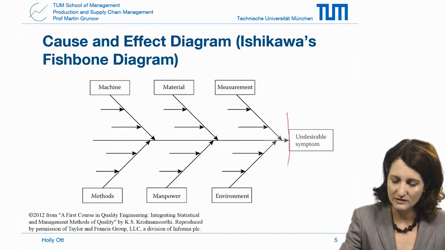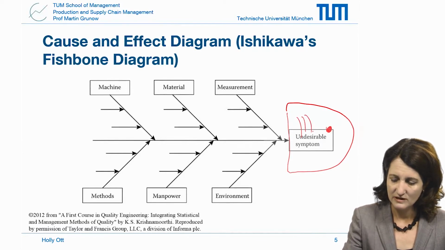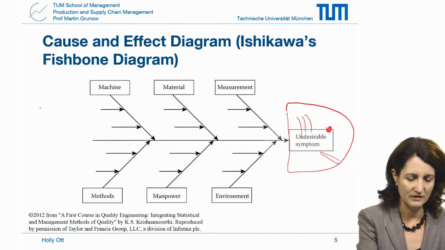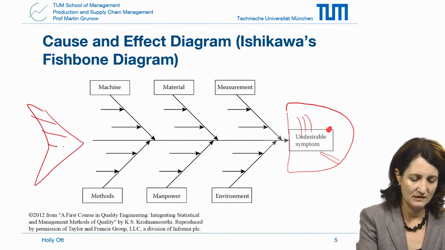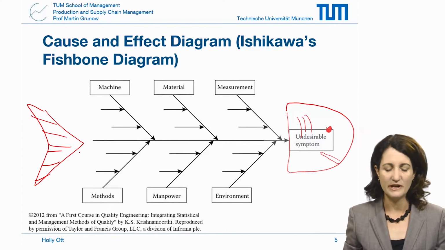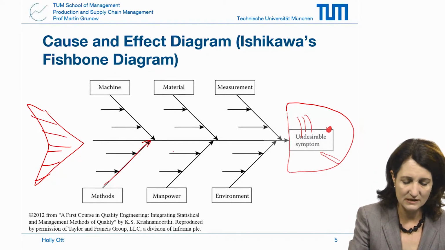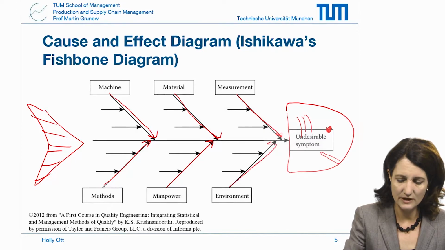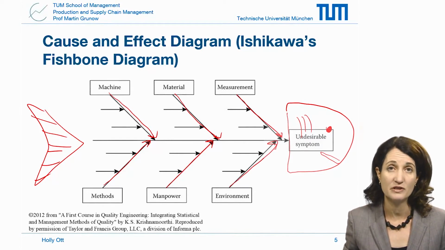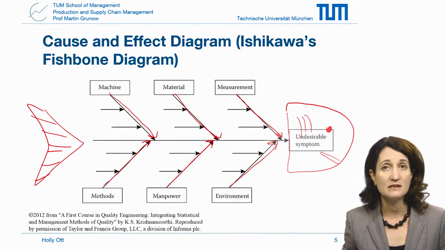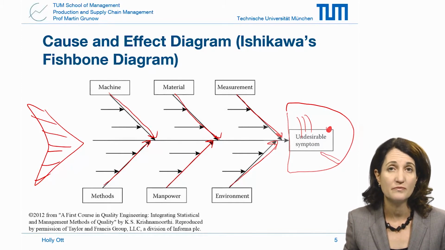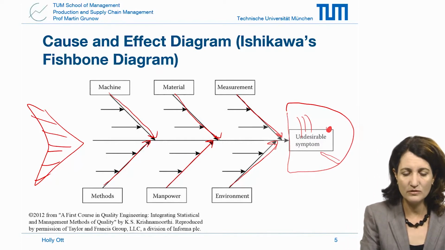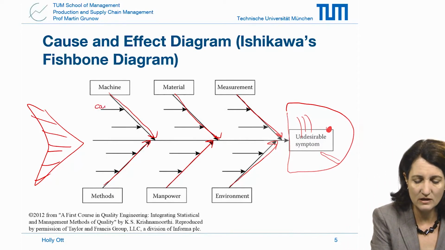And here we see, except for the management, the fishbone diagram. You can imagine, I can't draw very well, but a fish here at the top of our fishbone diagram, and each of these major stems, that's what we just talked about: machine, material, manpower, methods, measurement, environment, and you can add management to that too. So it's the C&E diagram. It's a communication tool. And what you do then is you put in causes.